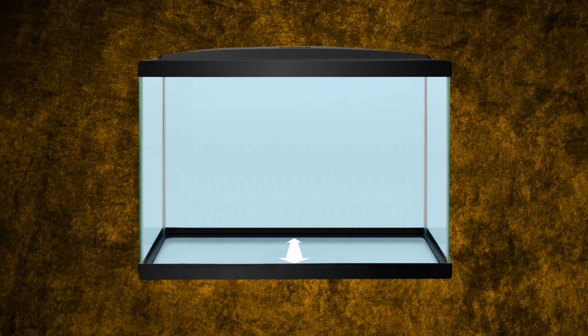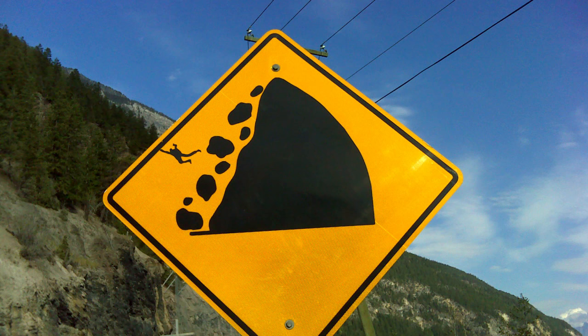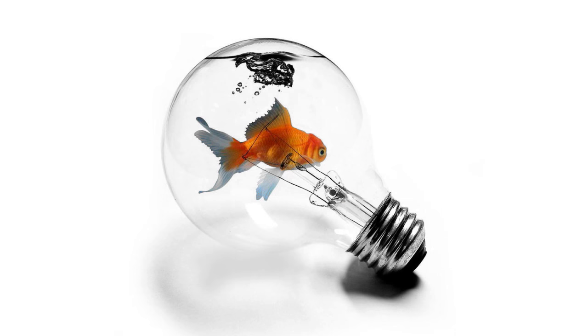However, having only 8 inches of depth to work with in this tank, trying to make a front-to-back slope isn't doable. I would have to slope the substrate at such a ridiculously steep incline that it would never be believable. Plus, at that steep a grade, the substrate won't stay in place very well, even with the use of embedded substrate supports. I needed to come up with a different idea.